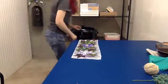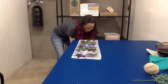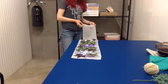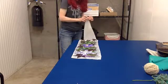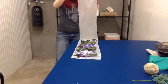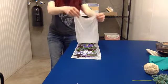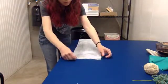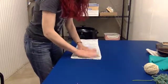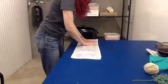Alright, so the next thing I'm going to do is just take the other half of the scarf, which I had hanging below the table, just so I know where my middle is. And I'm going to see if I can fold this over. Does not always work as planned. Oh, that didn't go so bad. Okay. It's starting to dry out a little bit. I've had it laying here a while.